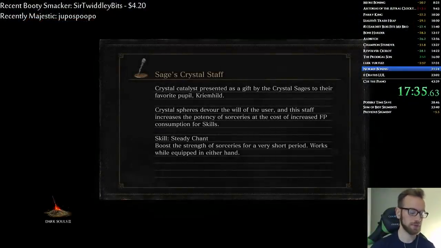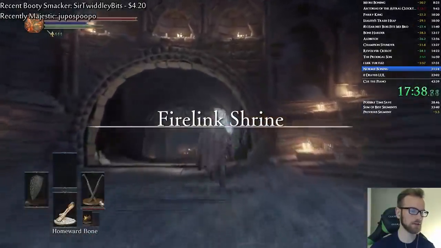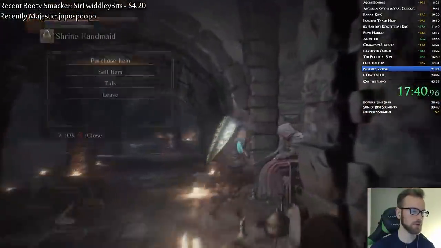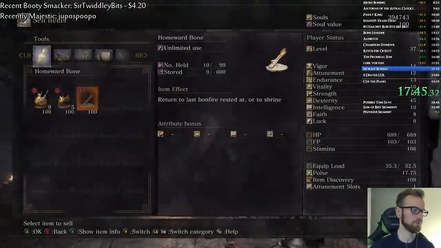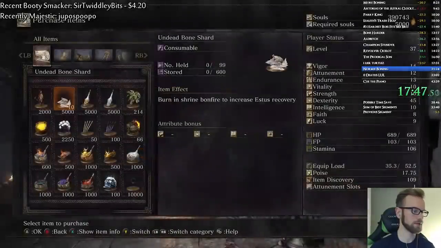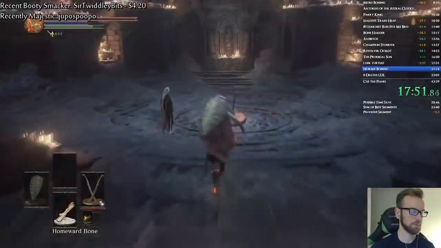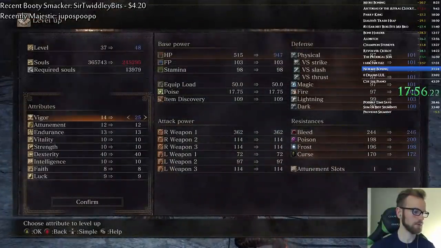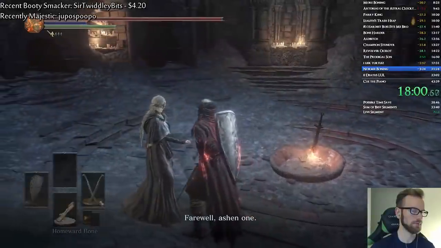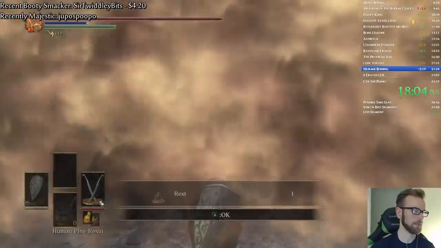So as we know on this channel, Dmod sucks at the Princes. So I have normie boning on this split. You don't have to go back here. You're supposed to bone after the Princes, but I bone before and after the Princes. I come back here, I sell all the souls, and then we are going to go ahead and buy two embers, and we're going to buy five undead bone shards. And then we're going to go to the shrine handmaid, or sorry, the firekeeper. We're going to level vigor up to 27, and we're going to level up endurance to 24, or as much as you can. Because after the Princes, you're meant to level to 27 and 29 endurance.